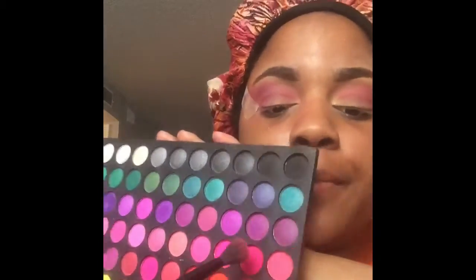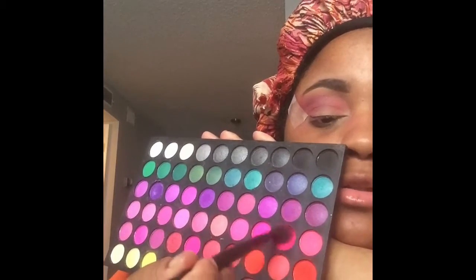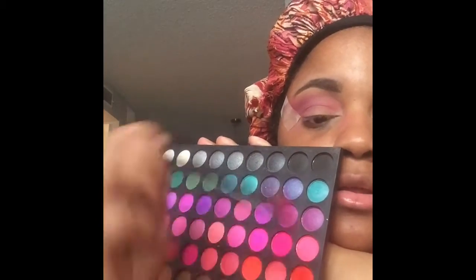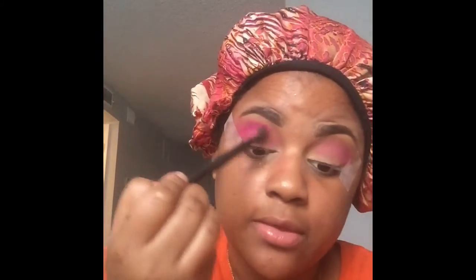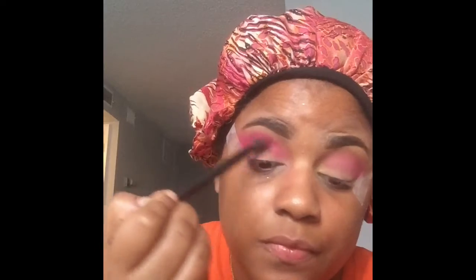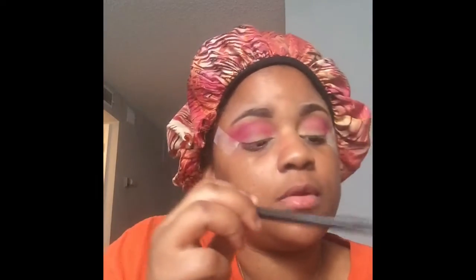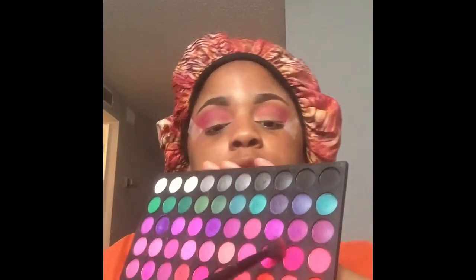so now with that pink, we're gonna go in with the more darker pink, which is this baby right here. And this one I like to really go ham with because it's a darker pink. Like I said, I like to get as much as I can on the brush, tap a little excess off, not a lot, but just a little bit. And I literally go in with this pink. Like, as you could tell, I'm gonna do this eye. Gonna go back in with this pink.